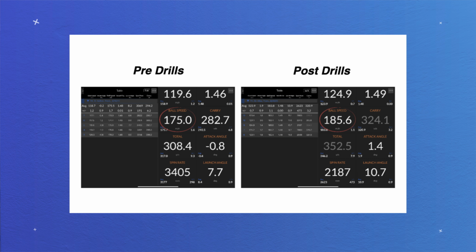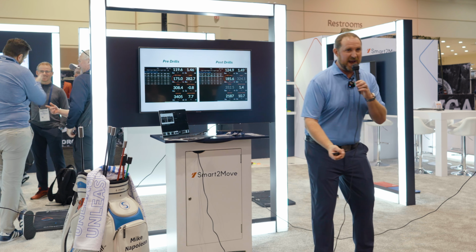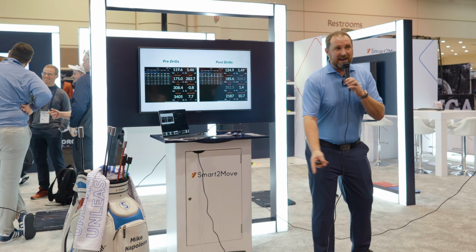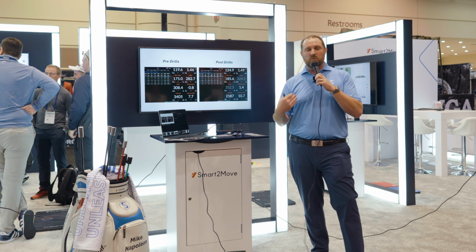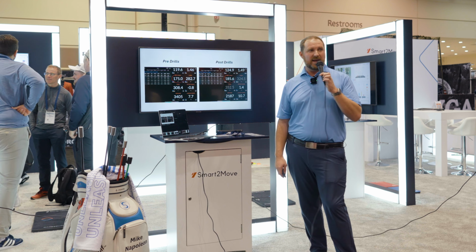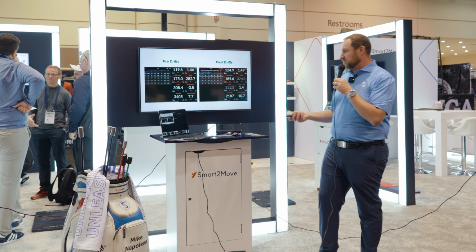Getting him to try to push down early. We did a lot of counter rotation swings with him. And then the other thing we did was our rocker drill, which is in a lot of our protocols as well. So essentially having him go back and forth between his feet, getting the club swinging before he was going, so that we could work on the timing of when he was pressing the hardest with his lead foot. And that's a pretty simple program, but I mean, you can see the results right there.